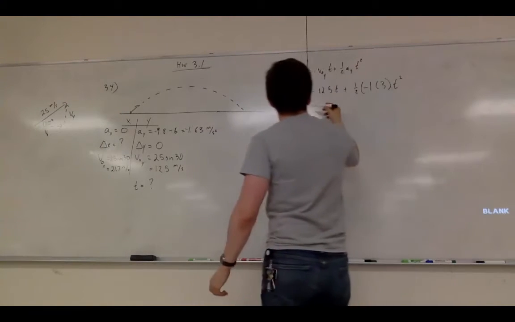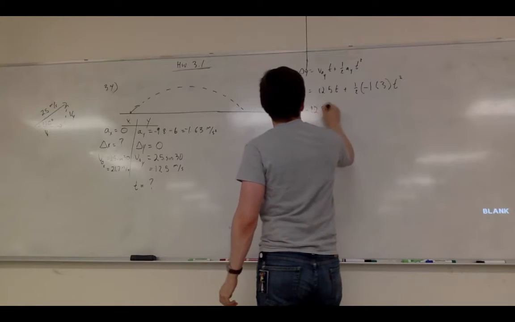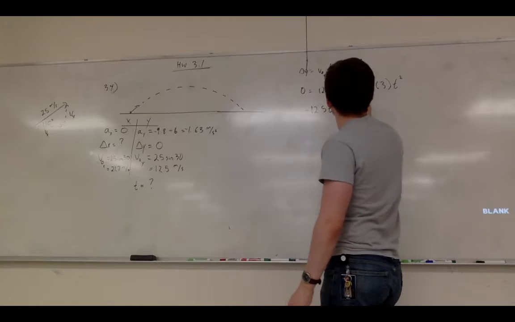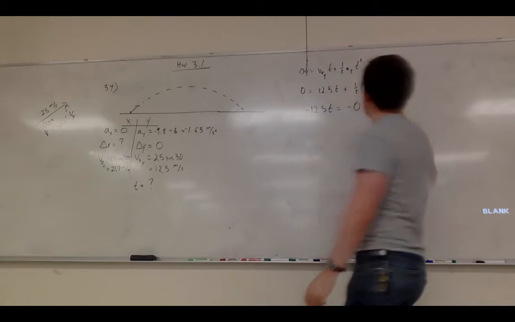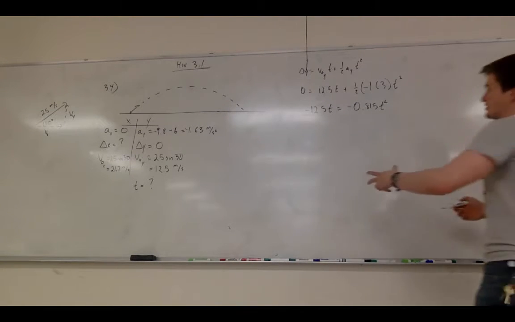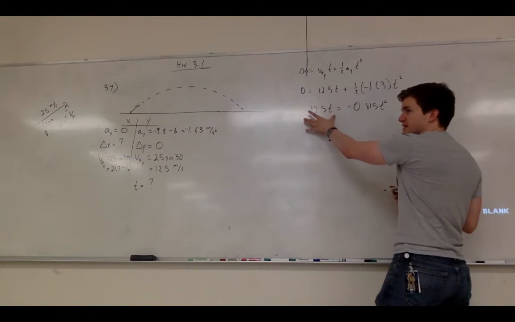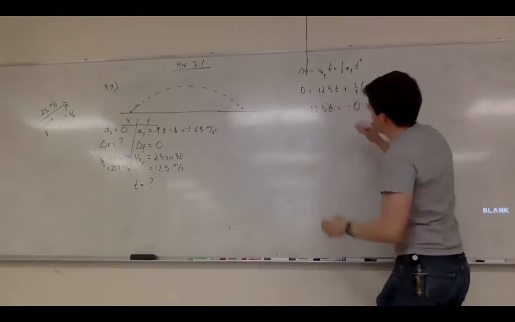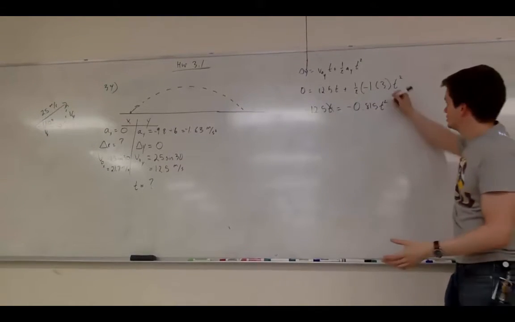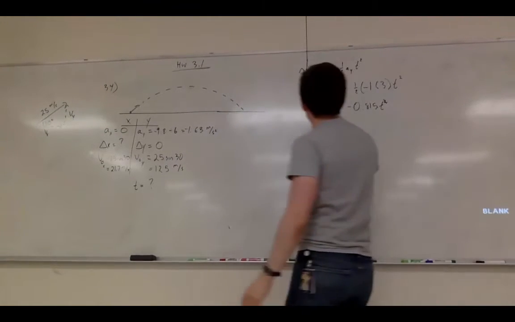So we're going to solve this by rearranging. What does that turn into? Negative 0.815 t squared. What can we do here? You can cross out the well, 1 t on. Okay, so I'm going to divide both sides by t. What happens over here when I divide by t? Okay, that one just straight up goes away. It turns into a 1. What is t squared divided by t? Just t.